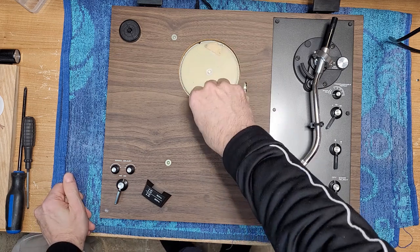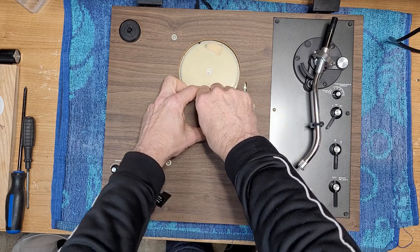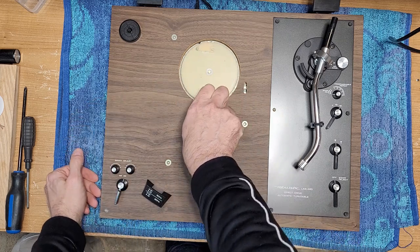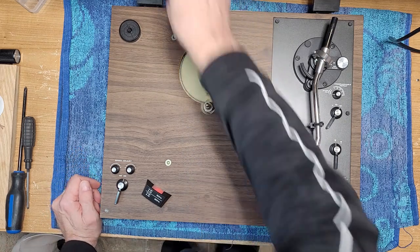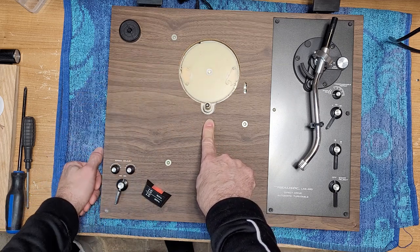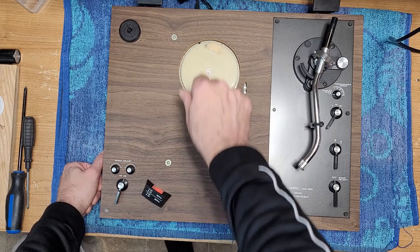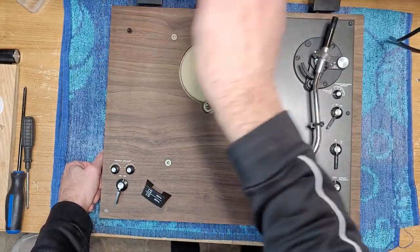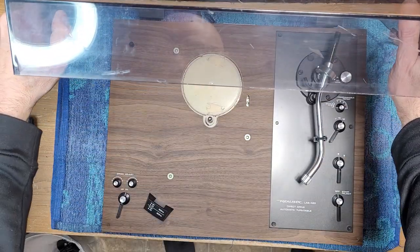Okay, so here's our return. Let's see if that's off now. No, it's still spinning. Still spinning, so not turning off. Okay. Let's get this one flipped over. Unplug. Our dust cover back on.